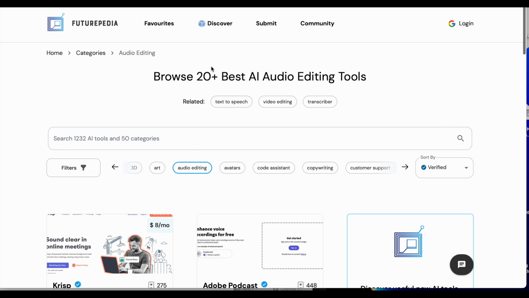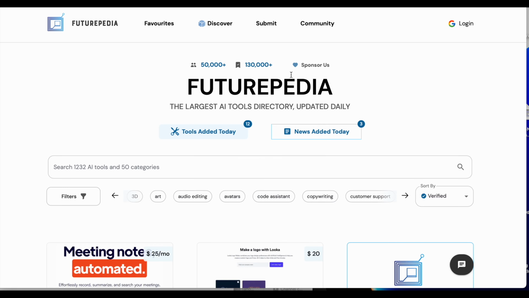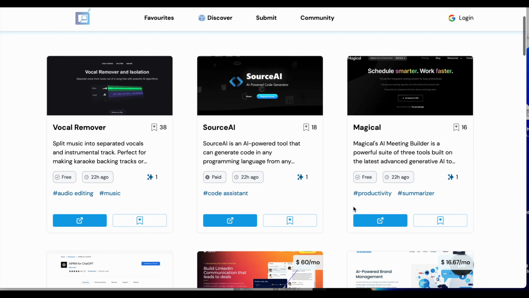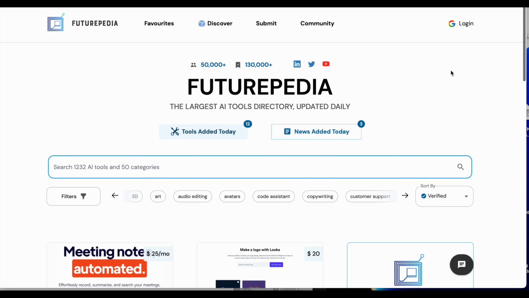If you want to use any AI apps, you can also click on the Discover tab here. You can also click on Favorites. So they do a few more here where, in this case, your favorites will post here, but you do have to sign in with your Google account. So you can kind of decide if you want to do that. If you find one that's not on here, you could submit the tool, and then presumably they will go through and make a decision and add it. And you can see right here, they just today added 12 tools, and these are new ones, and again, in different categories. So I think the best place to start is just go to the search bar here, decide on what you want to look for, type in a keyword, and see what pops up.